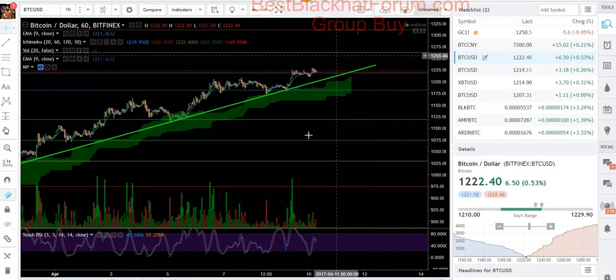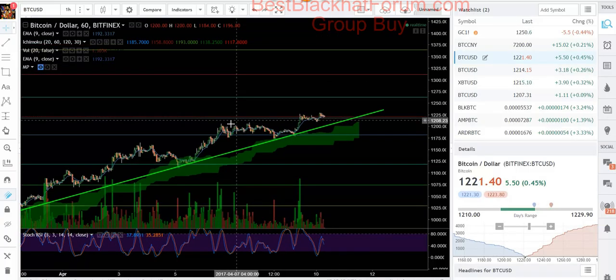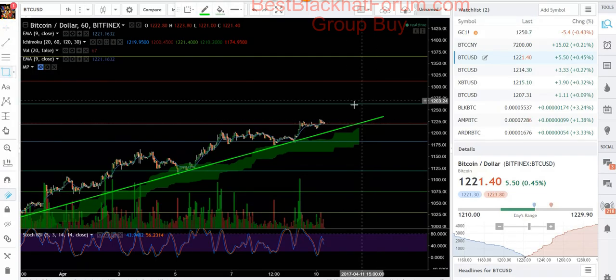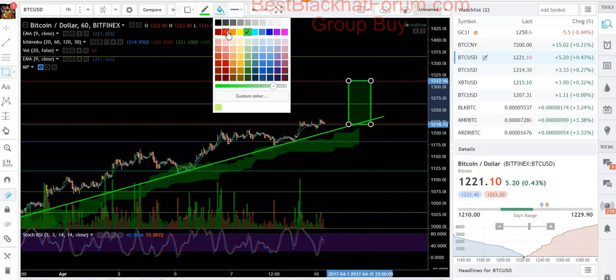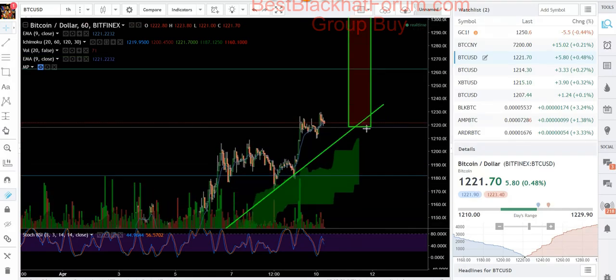That's kind of obvious, but there's a lot of price that you could get out of there before that happens. So first, let's just mark off our potential target area. Our potential target area for this shark move that it's painting is anywhere in this area, basically anywhere from where it's at to the 1.13. So I'm going to be looking for this thing to sell off anywhere in this area. It could sell off right from where it is. It could be running into this resistance at this point right here and sell off.